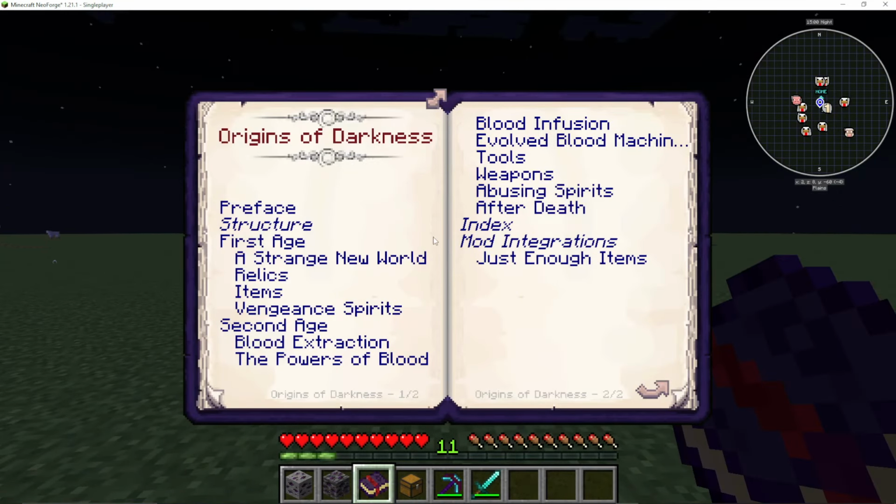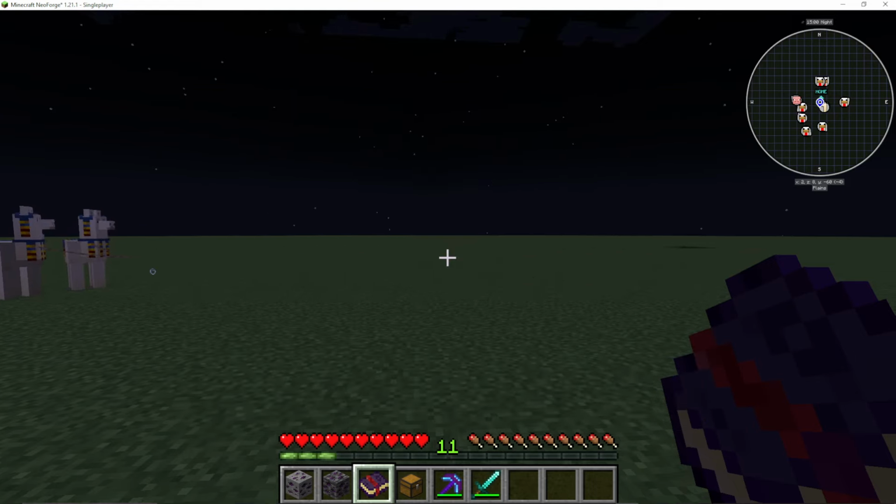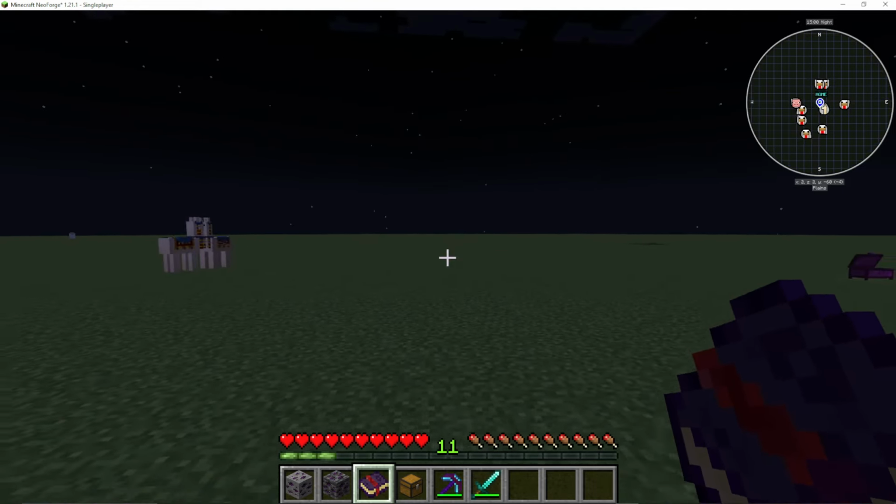Now, if we open this up, you can see it's got chapters in it. The chapters are the first age and the second age. These are basically the two main chapters of the book. But we don't need to look through that because, of course, you have me.